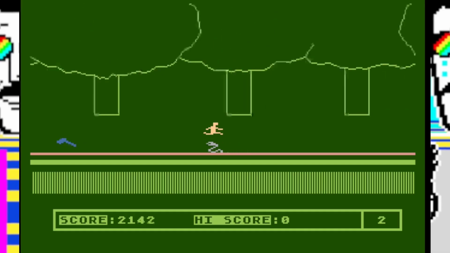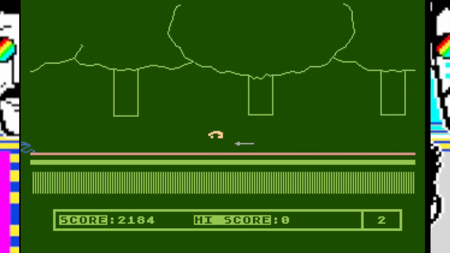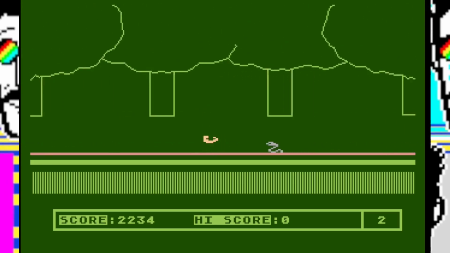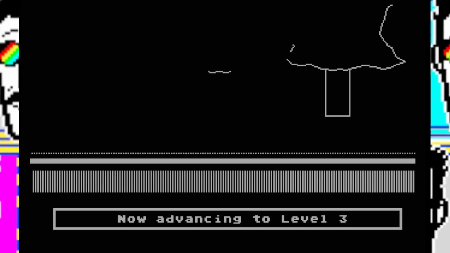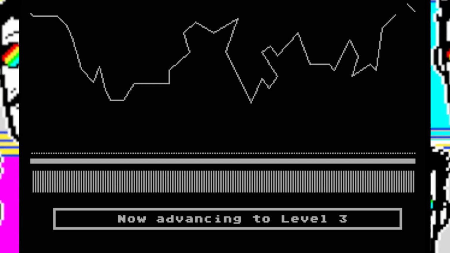Jump and jump. Lovely trees, lovely scrolling. It's really rather impressive, isn't it, folks? I'm not very familiar with the Atari, that's why I was a bit surprised how amazing this game was. And I got to level 3! There are 9 levels in total of the game. If you get to 9 levels, basically you start again, then it basically gives up.